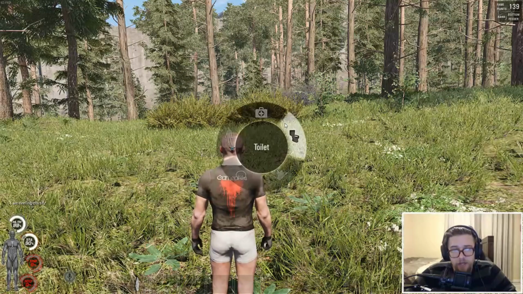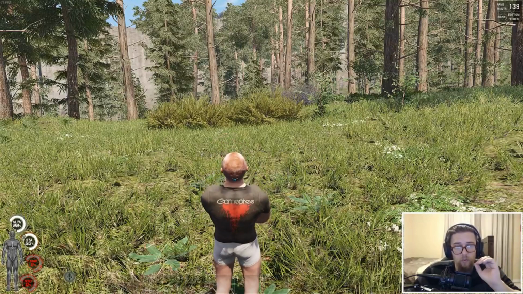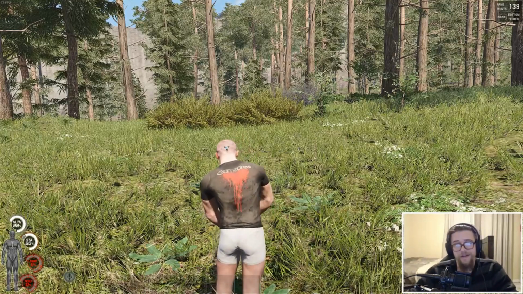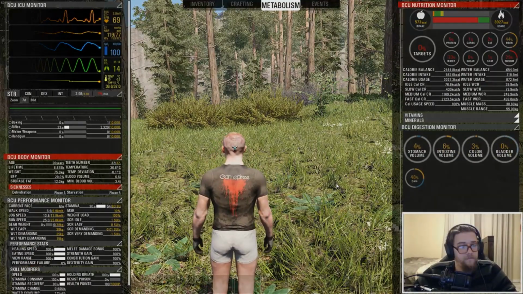If you go into combat without first urinating or taking a dump somewhere, your character will stop in the middle. It doesn't matter what you're doing. You could be jumping out a building and trying to flank somebody. He'll stop and take a piss right there. Be careful, guys. Make sure to check your colon and your bladder before you go into a fight.